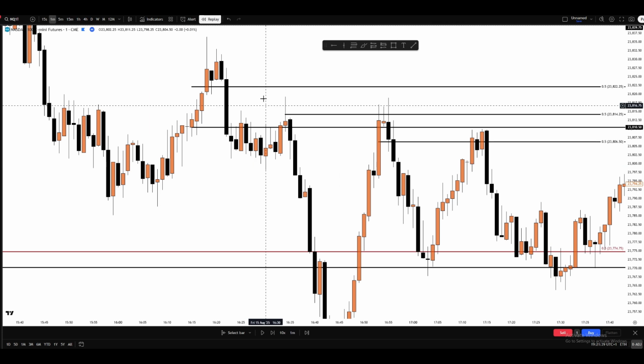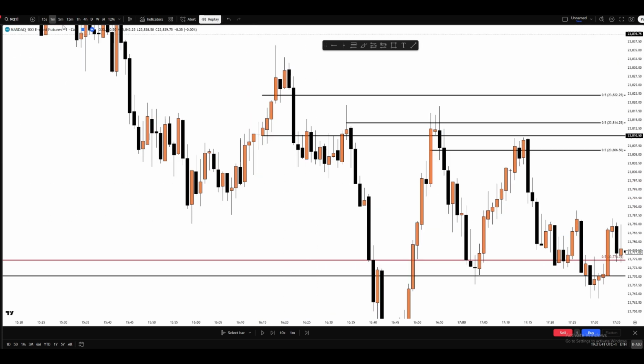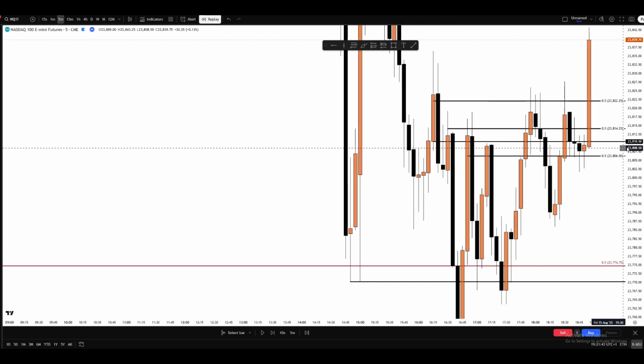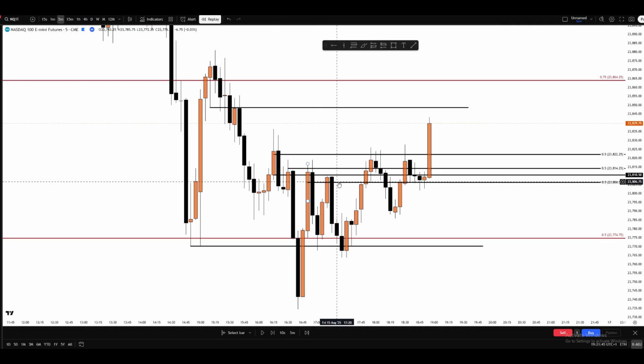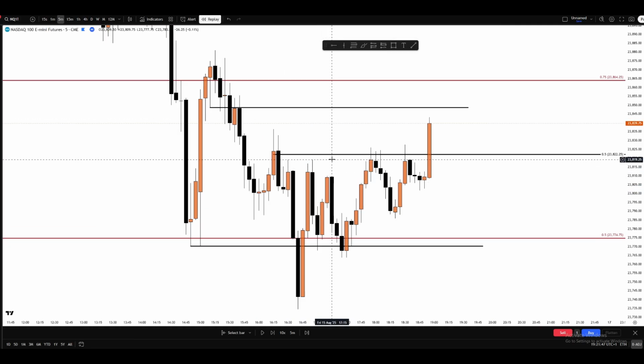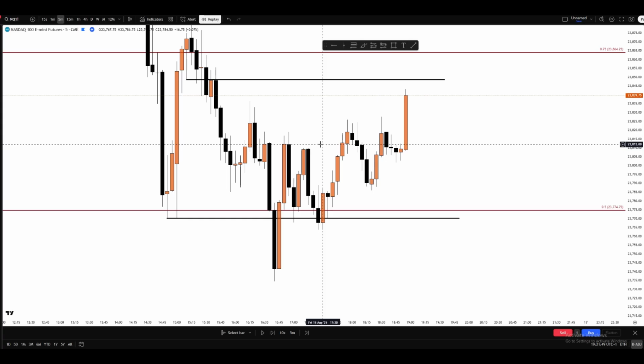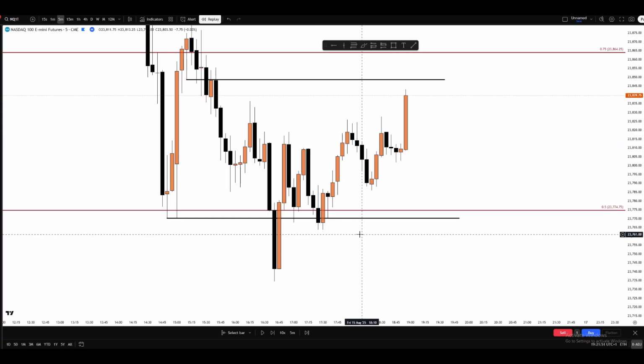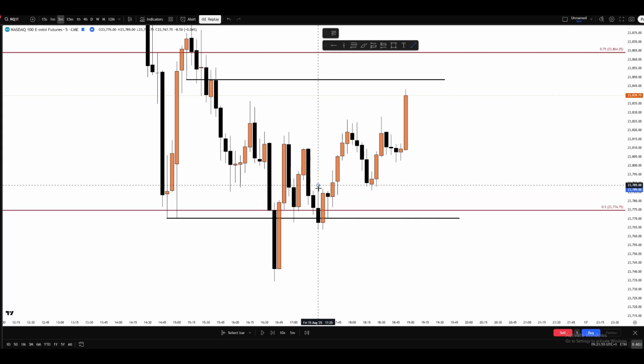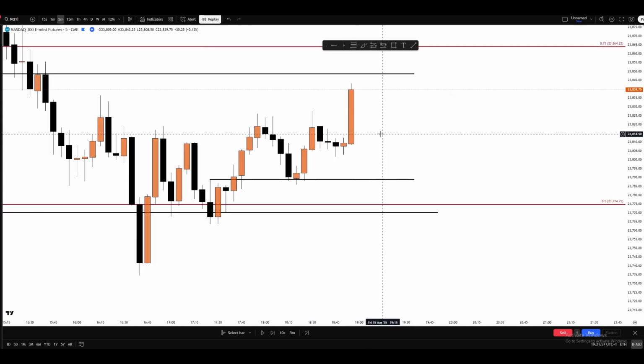So what can we look at in all these ranges here? We have loads of order blocks, loads of highs, loads of lows. If you're doing the same thing every single time, even if you're wrong in direction, you should be able to get a trade. Just look on the 5-minute, for example.